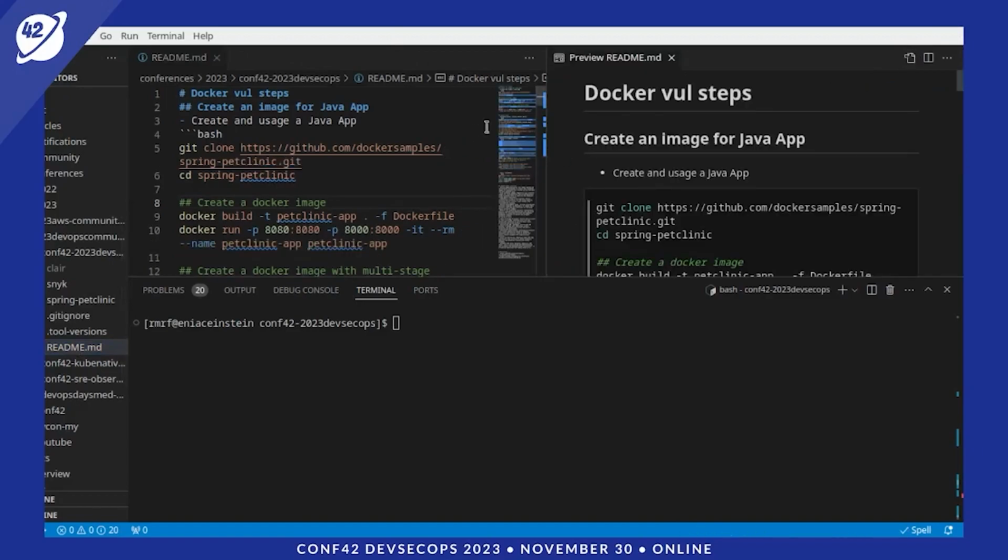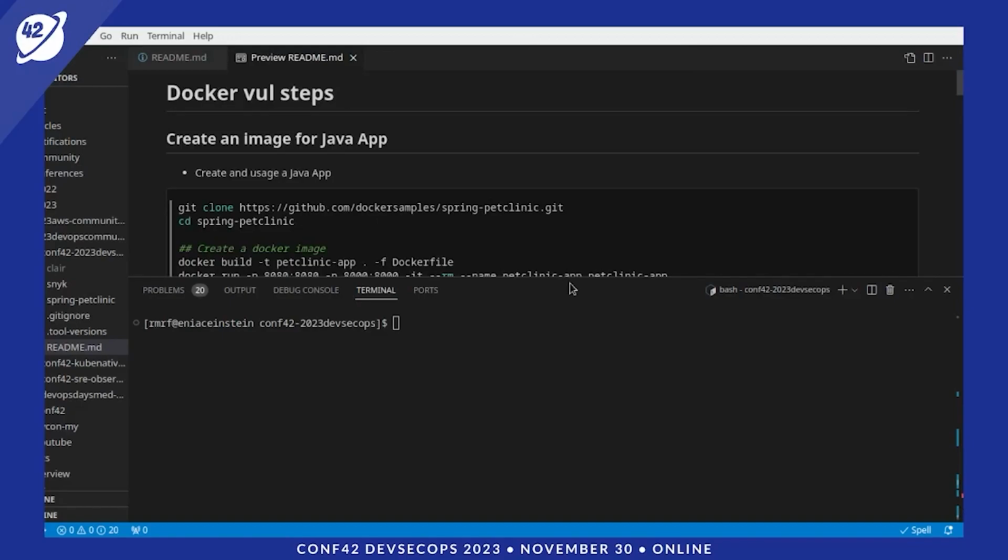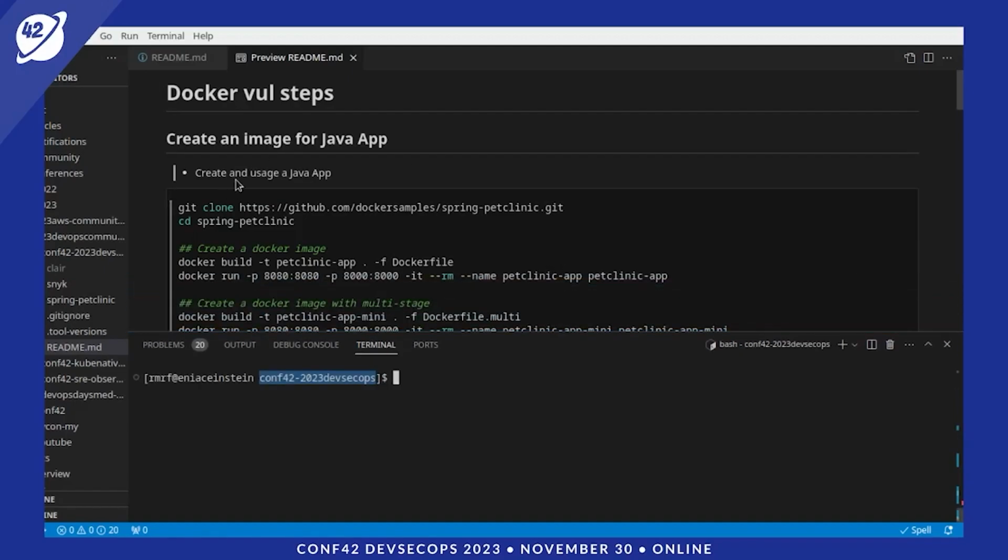So we have this repository, Conf42 2023 DevSecOps, and we have the step-by-step to generate one image here, and you can use Docker or Podman or another container application that you currently have in your company, and start with that, right?